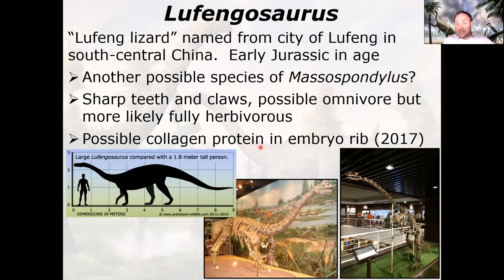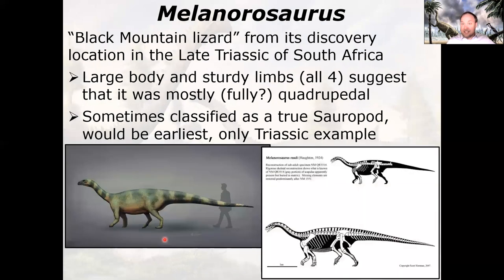So as technology increases, as the amount of fossils available increases, it's likely that we're going to start seeing more and more of this type of thing. And where it eventually leads, we can't say, but we're starting to see more and more preserved, organic, soft material. And that's pretty exciting because it's something we didn't really have a glimpse at before. And the last one that we're going to talk about today, Melanosaurus, kind of a very advanced prosauropod.